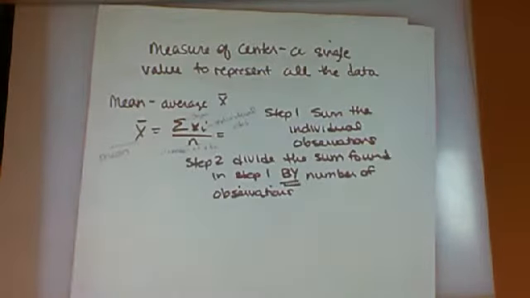Okay, so the mean is a real easy way to find a typical value or a representative value. It's the most commonly quoted one, but it has a lot of problems. Remember our Bill Gates example, right? The mean can be thrown off by these big values, okay? So, in order to test the quality of the mean, to know whether it's reliable or not, you need to use a second value. You always need to ask for 2 measures, okay? The mean is the first one. The second one is the median.